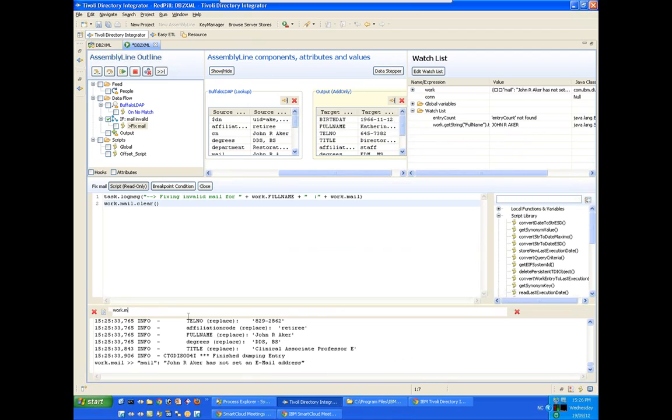I can also set values if I want to. So I want to change the full name. I could change that to the bunny. And now if I do a task dump entry, work, we'll see that the full name has been changed for the data that my assembly line is working with. And this is very significant because even though my input data might not have the values which are going to exercise all the logic of my assembly line, I can make that change dynamically while I'm debugging and make sure that it steps into my branches or into my ifs.